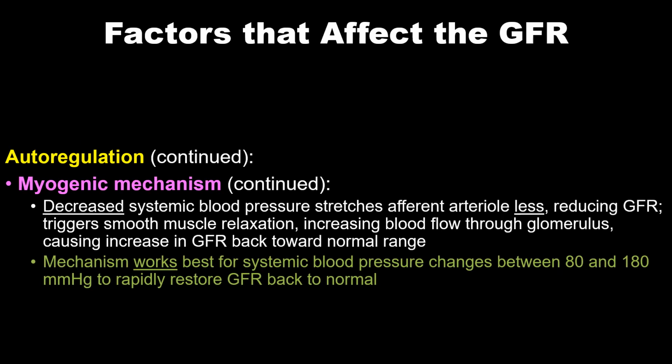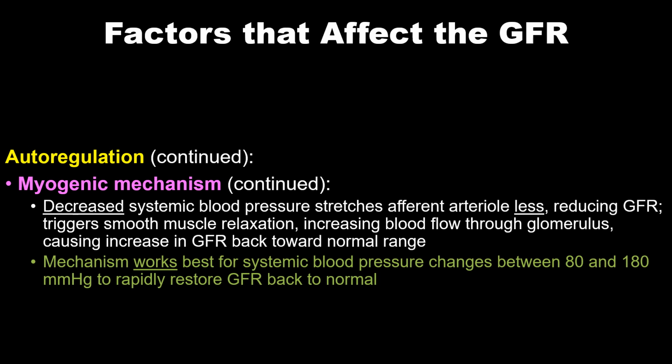And really the opposite is true. If blood pressure in the body decreases, this is going to cause the afferent arteriole, the one that goes into the glomerulus, remember? This is going to cause it to be less stretched and more relaxed, and it's going to dilate. And so this dilation is going to allow more blood to flow into the glomerulus, and it's going to increase GHP, glomerular hydrostatic pressure. So the example of your little brother with the hose, this is when your mother comes over and smacks him in the head for kinking the hose and ruining her flowers. And so this is what's going to just allow that pressure to return back up to normal.